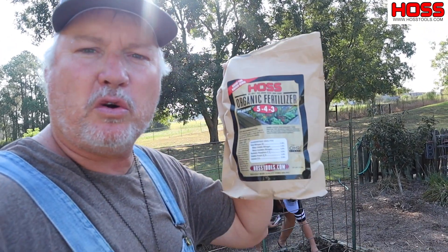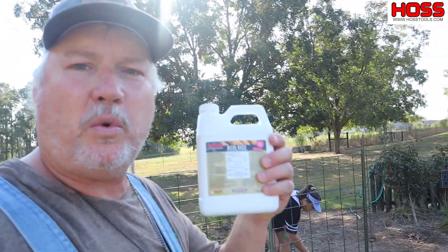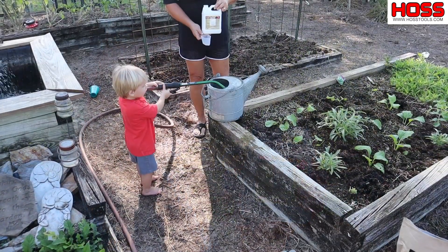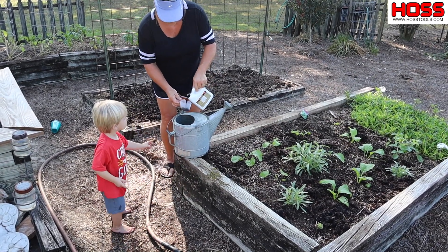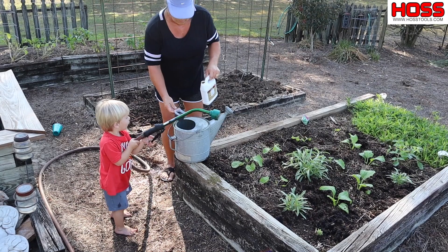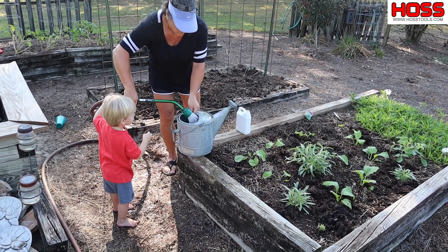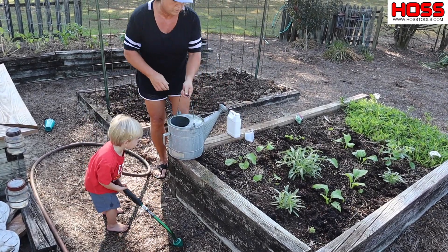Now here's where it gets easy. There are two parts to this, and this completes all your fertilizer requirements. We're going to come back in about three weeks and take the same amount — two rounded-up solo cups of this organic fertilizer — and spread it out again close to the root system where those peas are. In addition to that, every ten days we take Micro Boost. Put about four ounces of Micro Boost in a watering can with a gallon of water and simply pour it on. You're not going to burn with this stuff. This is your total minerals package — everything that's not in your chicken manure — to supplement your garden.